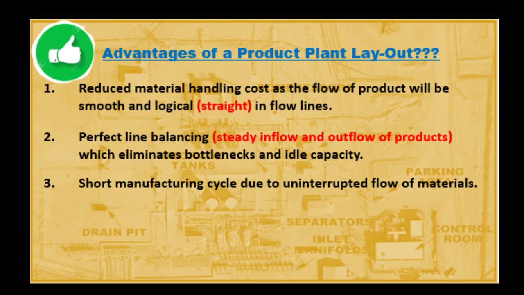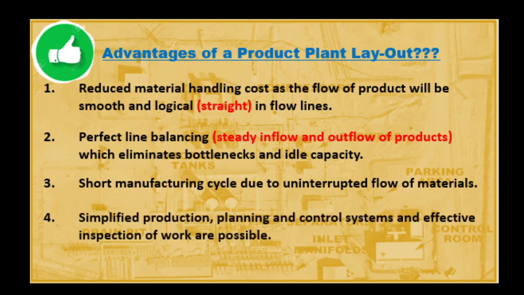Third one, there is short manufacturing cycle. So, bakit maikli lang yung manufacturing process natin? Kasi wala tayong interruptions as in the case of bottlenecks. So, fourth one, there is simplified production, planning, and then control systems, and then effective inspection of work are possible. So, simplified production tayo dito, no?